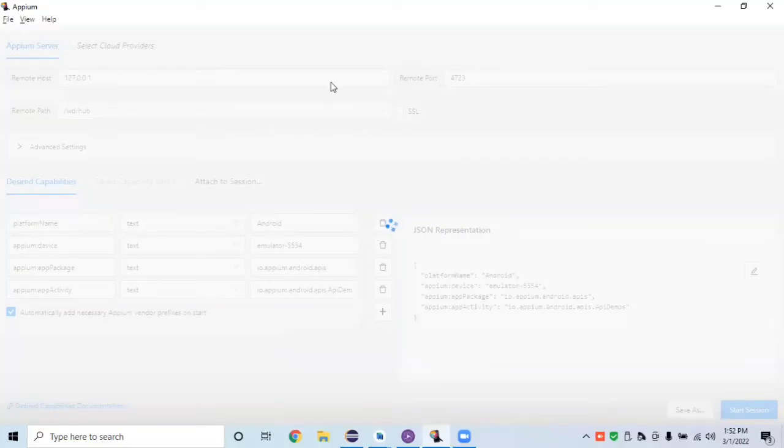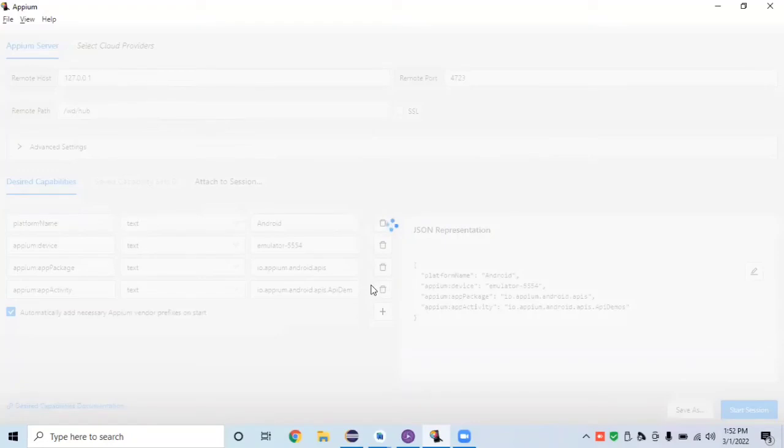So guys, if you don't know how to inspect the element using Appium Inspector, we have a separate session on this: how to inspect the elements in Appium Inspector, or how to install Appium Inspector separately in the latest Appium version. So just watch that session first and then come to this latest session.